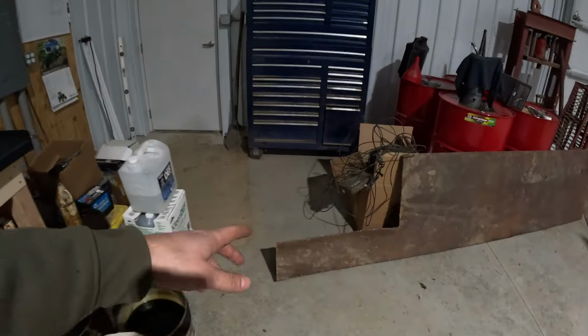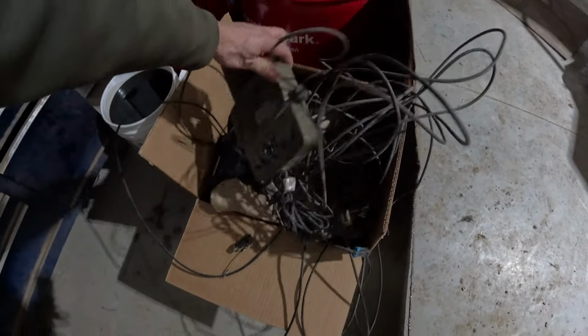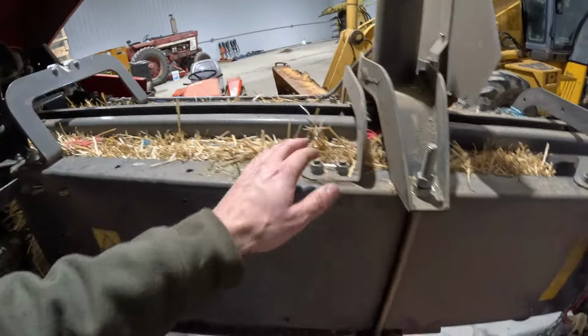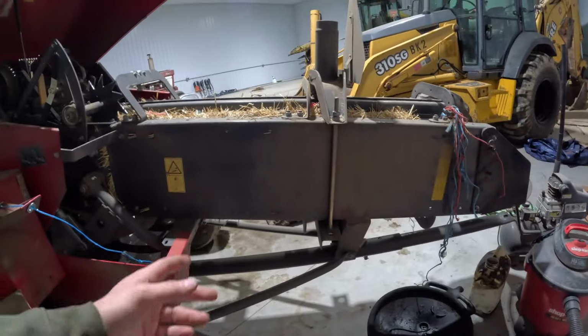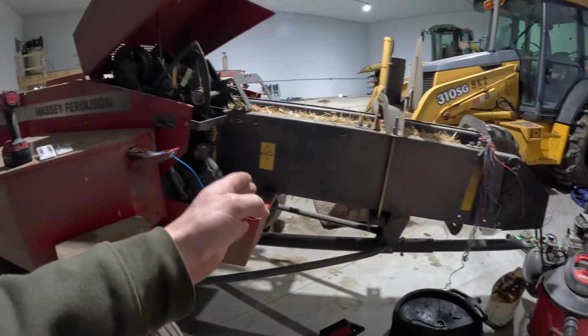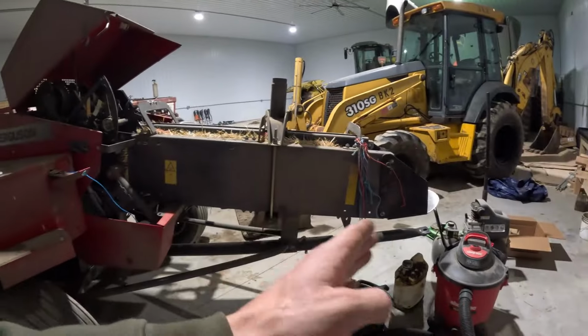I got all the main monitor here. It's a Deere monitor. I bought that quite a while ago when we put it on the New Holland, and we like it, so we're gonna get it mounted on here. But I gotta get this bale pulled out, because I want to put it about right in here. I think you're supposed to put it, I remember, 18 inches. I don't remember if that was from the back or the front, but I really don't see there being any difference from there to up here. So we're just gonna put it right there, and it should be good. Because on our old one, I remember I put it 18 inches from the back, so I'm thinking it's from the back of the chamber forward.